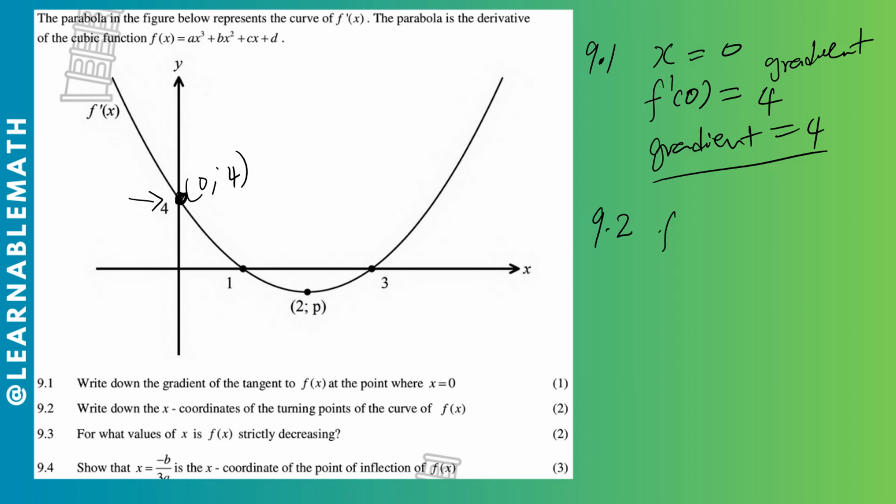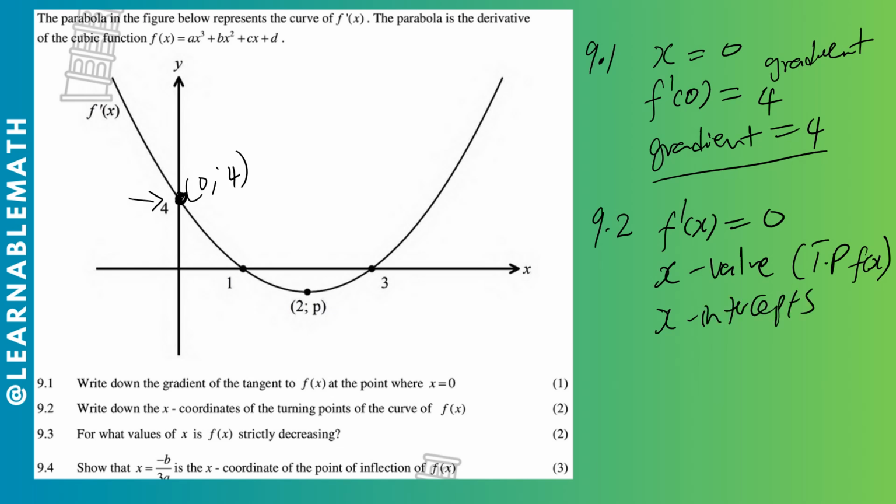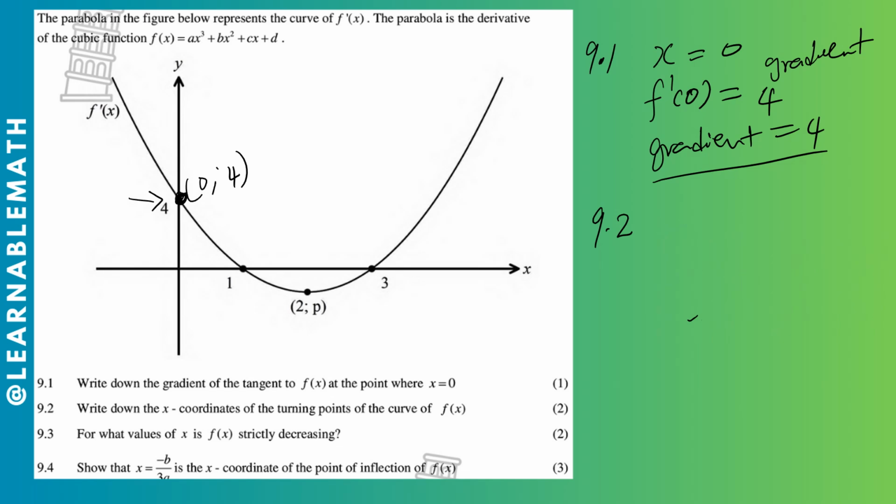We know that when the first derivative is equal to 0, the x values represent the x coordinate at the turning point of our cubic function, right? In other words, the x-intercept of the first derivative will give us the x coordinates of what? Of the cubic function. So let's observe the x-intercepts of the graph drawn here. We can see the x-intercepts are x equals 1 and x equals 3. These are the x-intercepts of this first derivative, and these are actually the x coordinates of the turning points of the cubic function. Hence, it's just 2 marks.